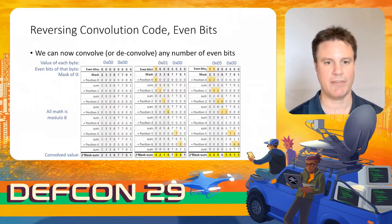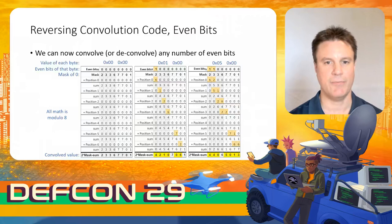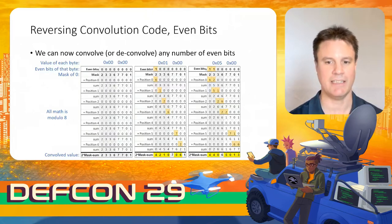So here it is, stepping through that. You start off with the mask, and then you follow those rules from earlier: if a bit changes, then you add, say, 6, compute the sum, and that sum becomes the mask for the next row. So that rule doesn't make any difference if you're only changing one bit, but when you're changing two bits, say the mask is 3, position 0, you add 3 + 2, you get the sum of 5, now you use 5 as the mask for the next bit down, and it actually worked.